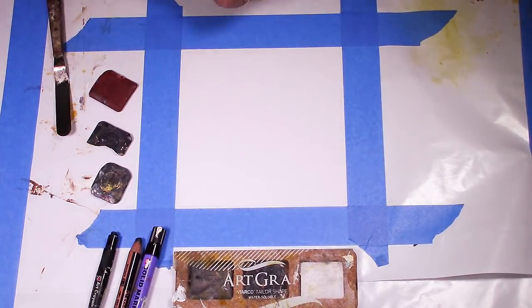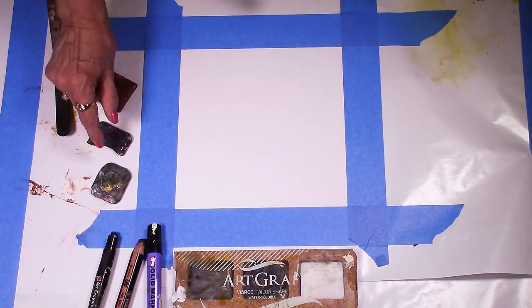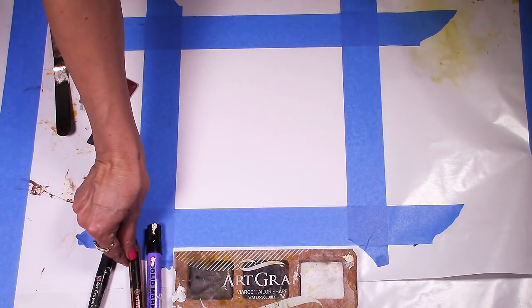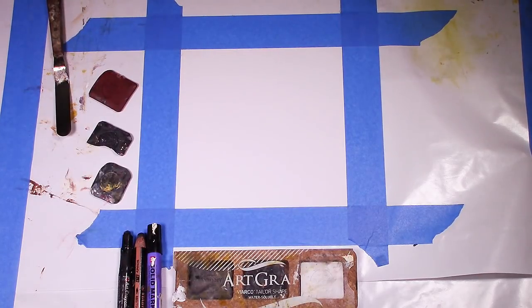The Art Graph carbon discs, the solid marker by Sakura, which is a great black. It also comes in different colors as well, and dries in about 5 to 7 minutes once you put it on. The Stabilo woody pencils give you a soft crayon-like line, and the Marabou mixed media art crayons give you a very soft, creamy line.